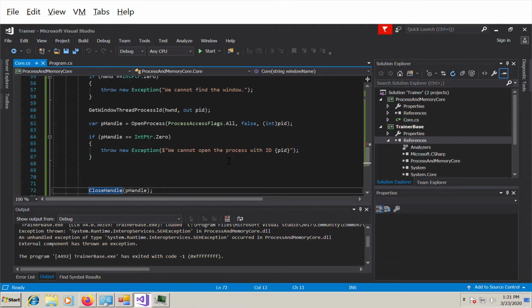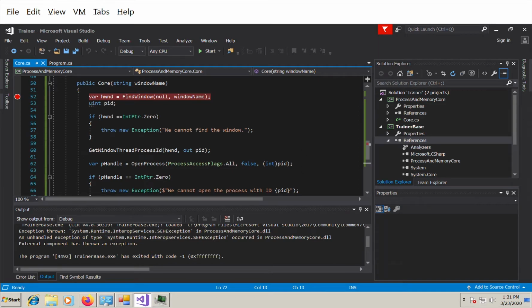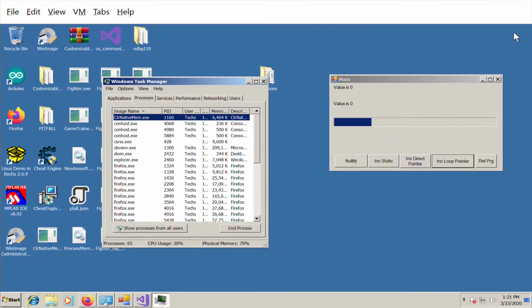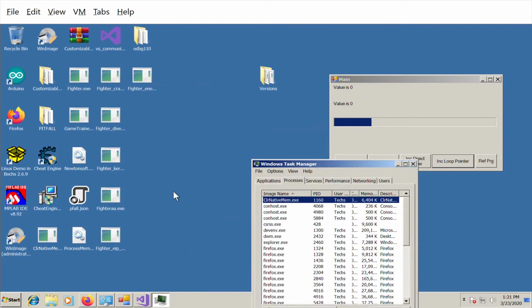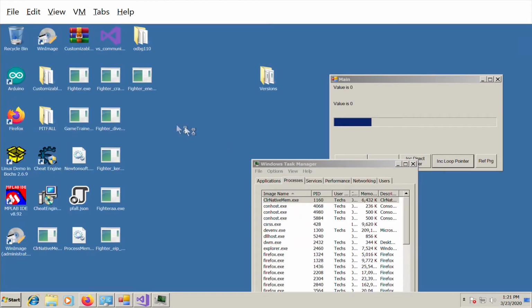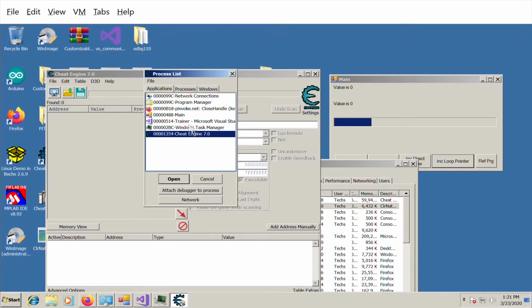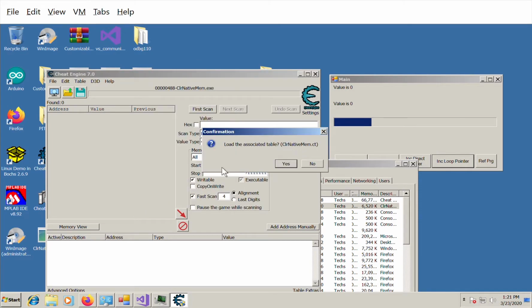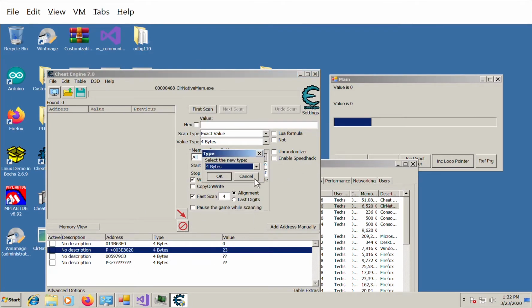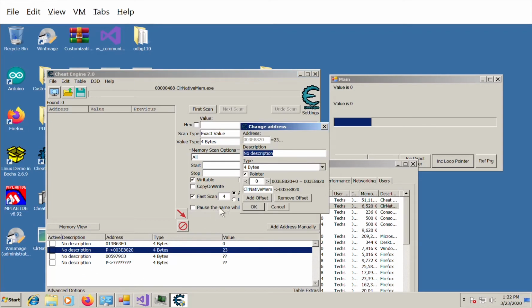Now, as you recall, you have to get the base address and so on. If I open our program here, you can see the 23, the value in the progress bar.